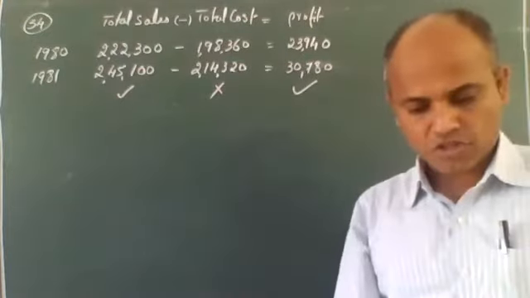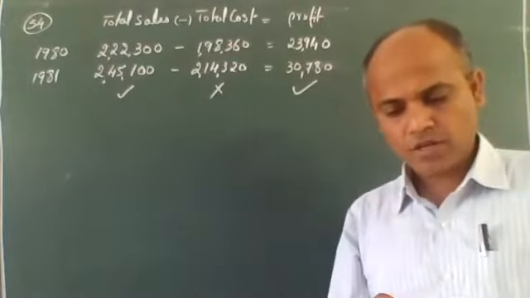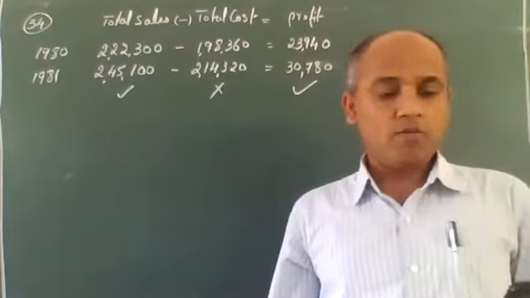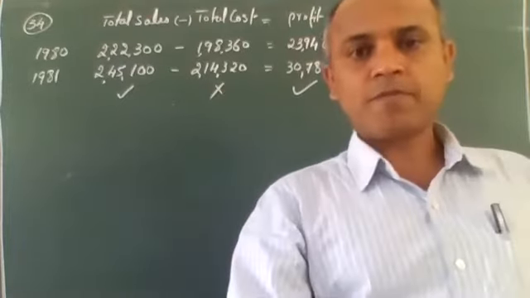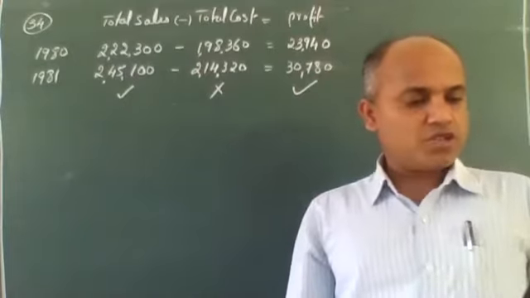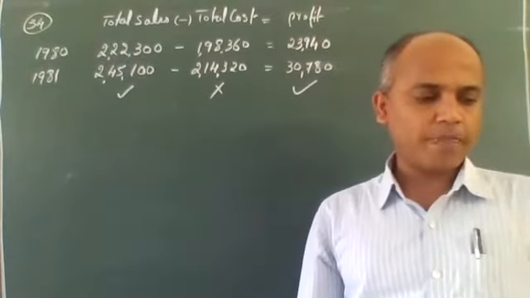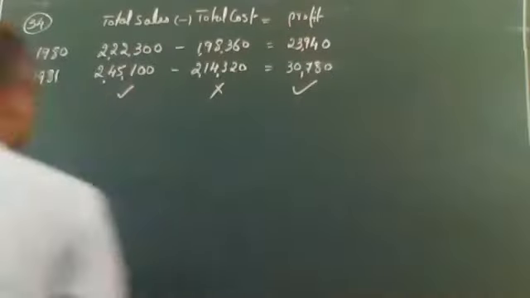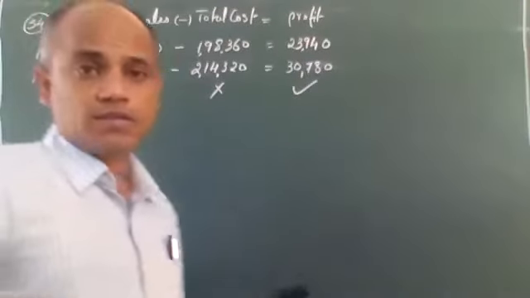Now coming back to the question, if you look at the question, he is asking you profit volume ratio, fixed cost, which we have already covered in the earlier problems. But the fixed cost percentage to sales is a new point. Break-even point we have calculated, margin of safety. So let us try this. Yes, any question?